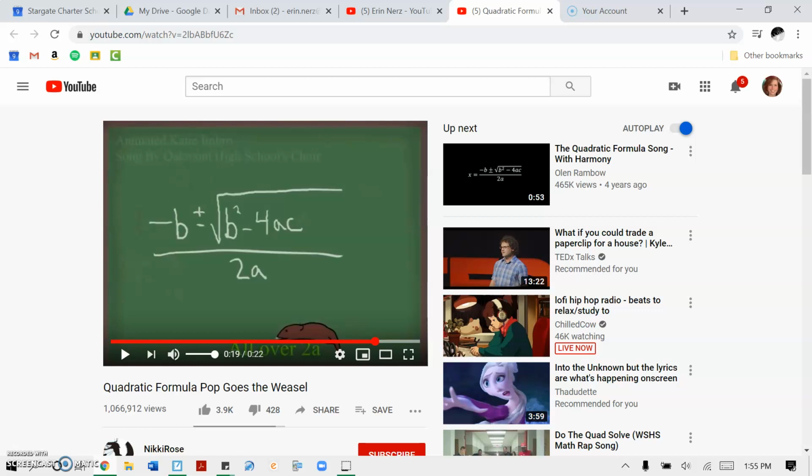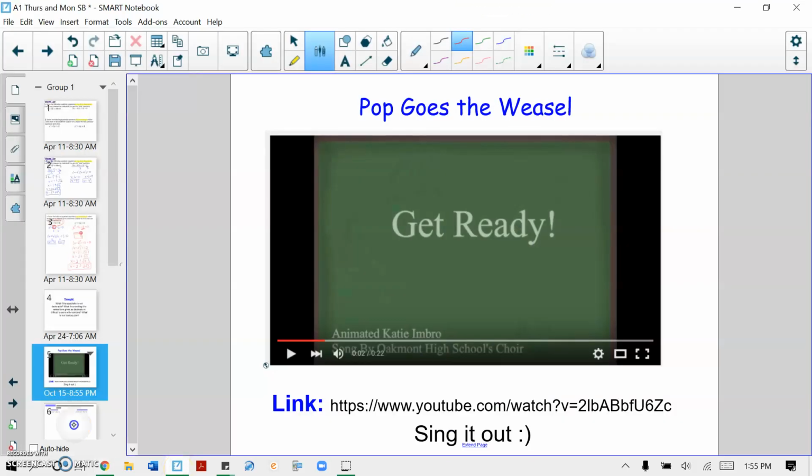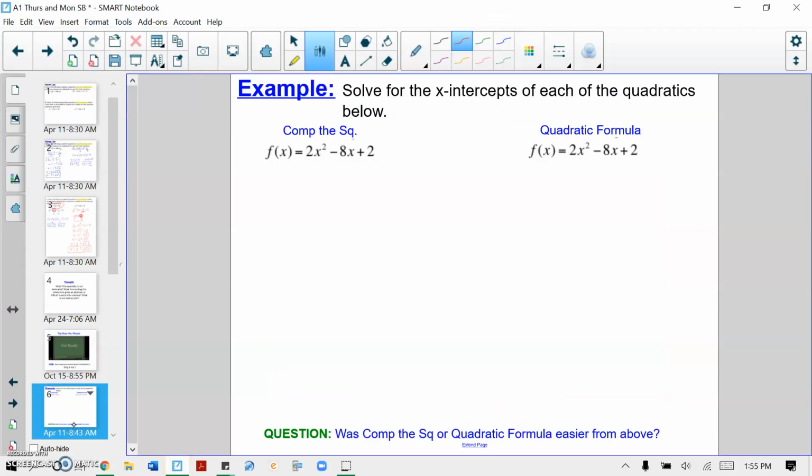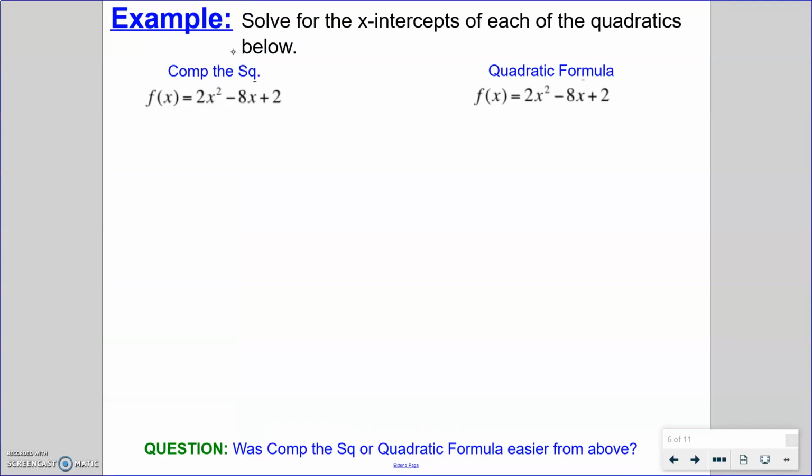So this is the formula that you see on the screen. Negative b plus or minus the square root of b squared minus 4ac all over 2a. And you're kind of thinking, okay, but what's A, what's B, and all that? Well, let me show you. In standard form, the original format looks just like this. So your A is the number that's with the x squared, your B is the number with x, and the C is the constant.